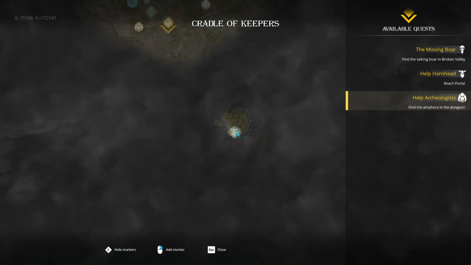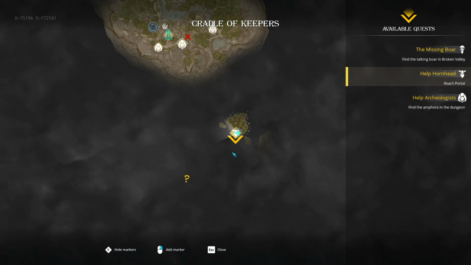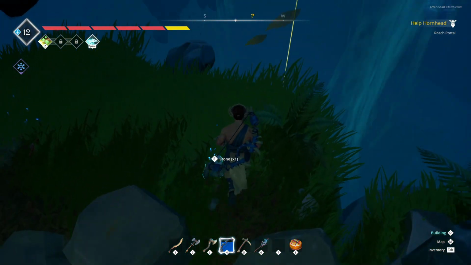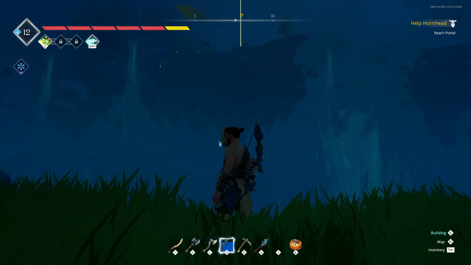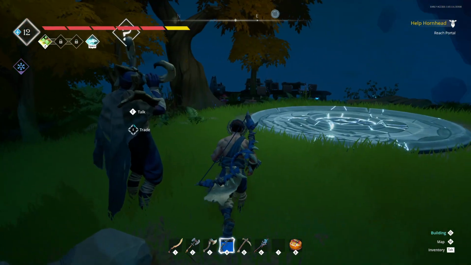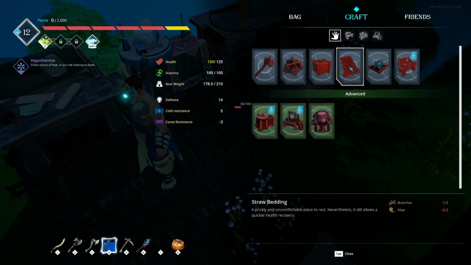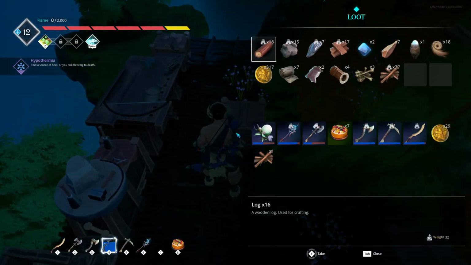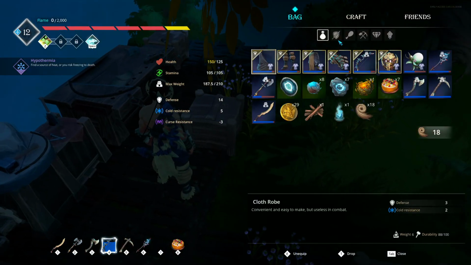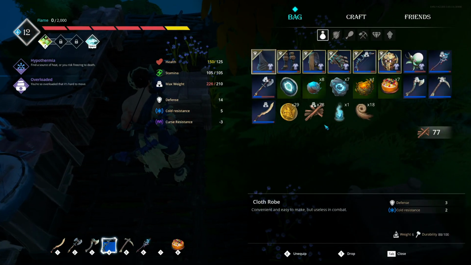And put the map up here. So help her by reaching that portal over there, which is off this direction. Actually up there. Do this in stages then. First, let's just build a bed here. Let's see, what do I need for a bed? A branch, through fiber. Left. More branches. And so let's craft a bed.